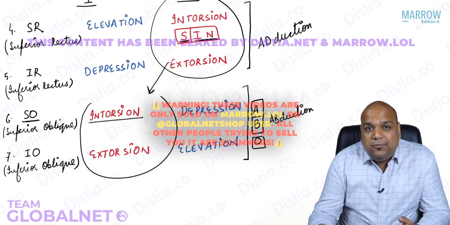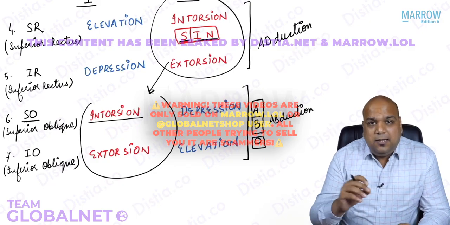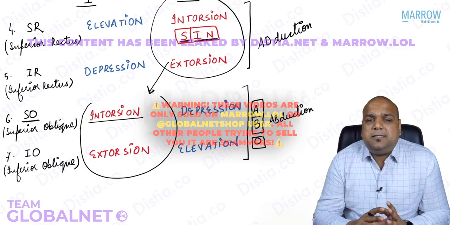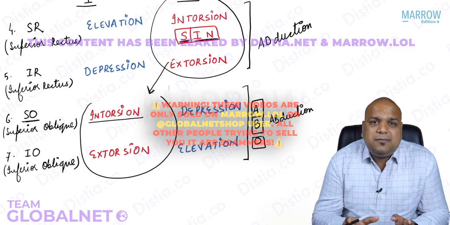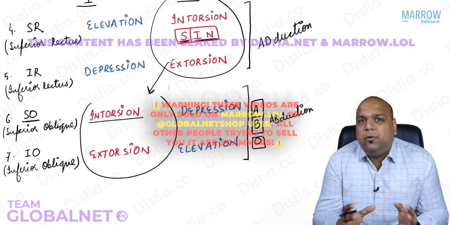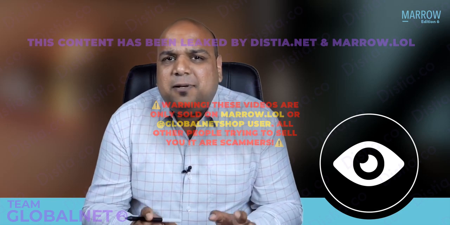So the actions that all of us have just learned are the anatomical actions of the muscles. There is another set of actions, everybody, which is slightly different from these anatomical actions, and those are called clinical actions, or the clinical testing of a muscle based on some movement. Now, what is the complication here, everybody? Let's understand in very simple words.